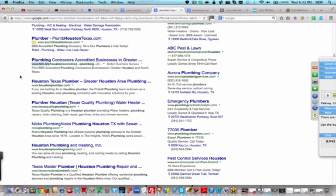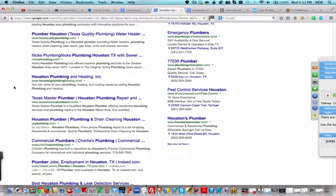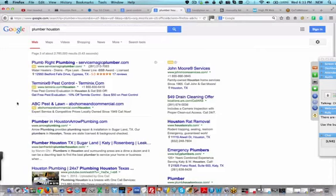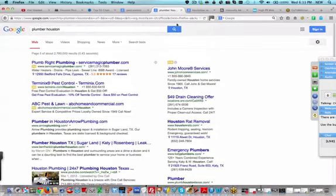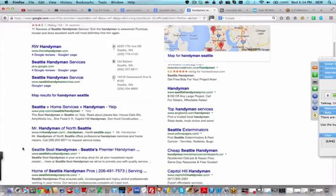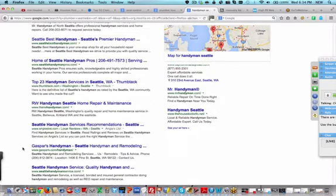They get a lot of credit because I think they have to pay $250 a year. But if you've got a real money site, it might be worth it. But otherwise, I'm just going with all free sites. So I'm going to just check one more, the 3rd page. And so far, I'm just trying to capture the ones that I see. Normally, here I did Handyman Seattle. If that was my niche, I'd do Handyman in 4 or 5 different cities and go through the same process here.